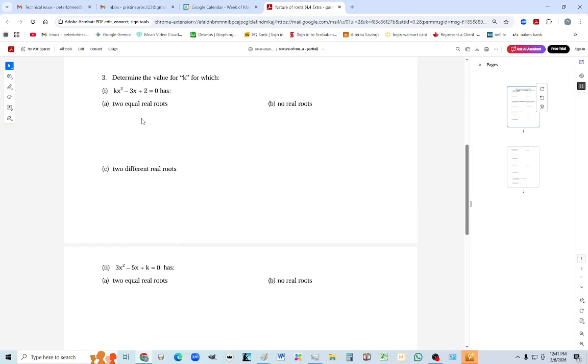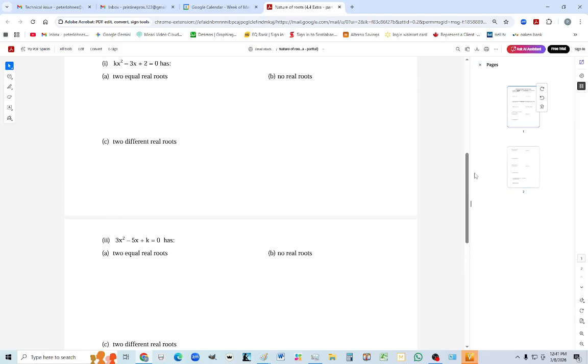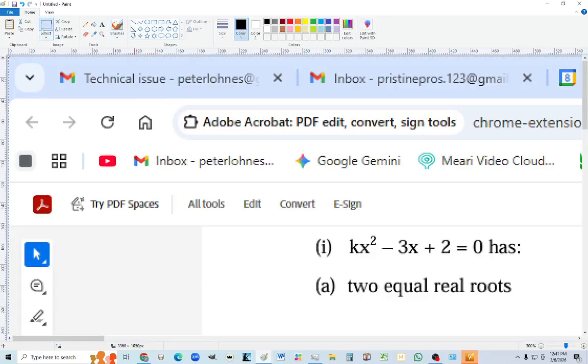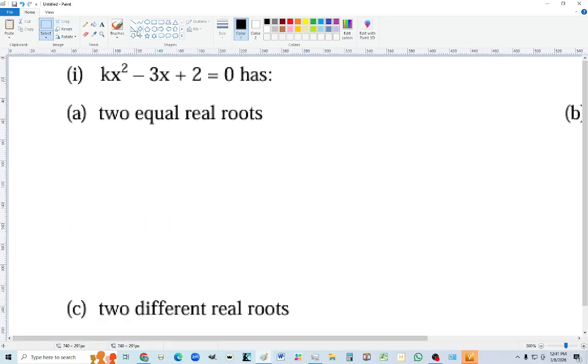Determine the value of k. So we did this already several times. So clearly the k is going to be on the test a few times. And it's the same method I was doing before. So I don't know if you really need me to do it again. But it's the same thing.